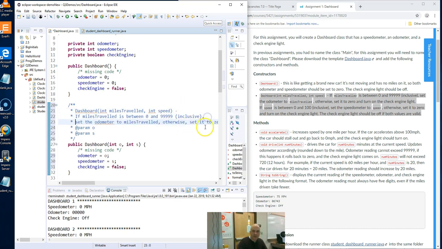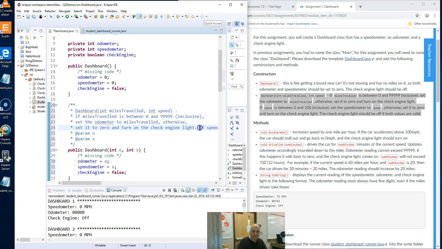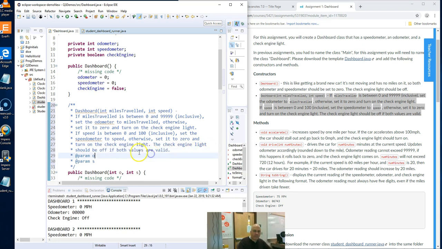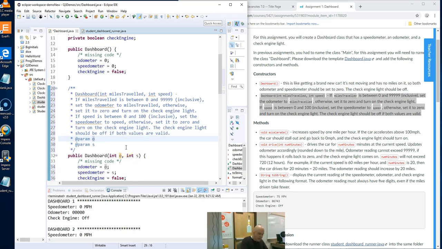Split it so we can see everything. Parameter O is miles traveled and is between 0 and 99999, positive.